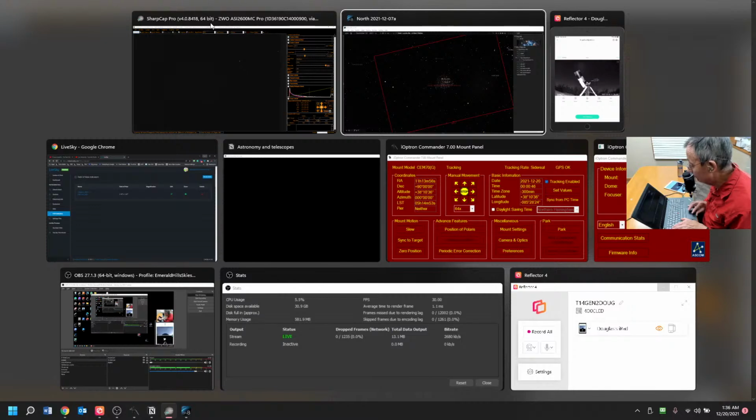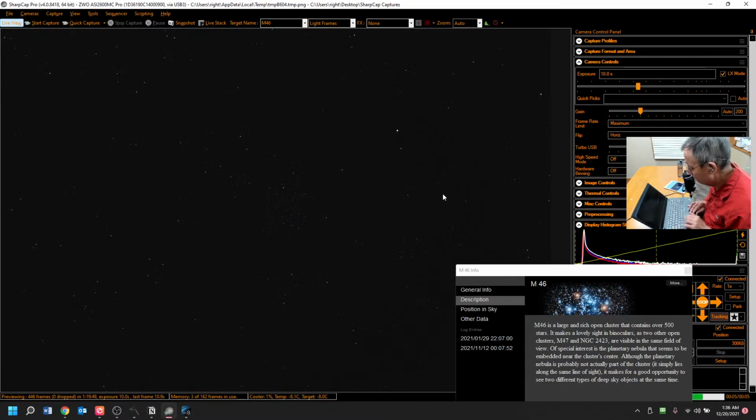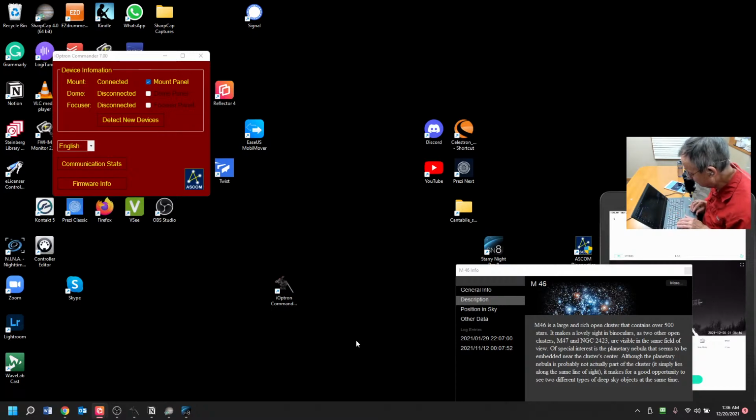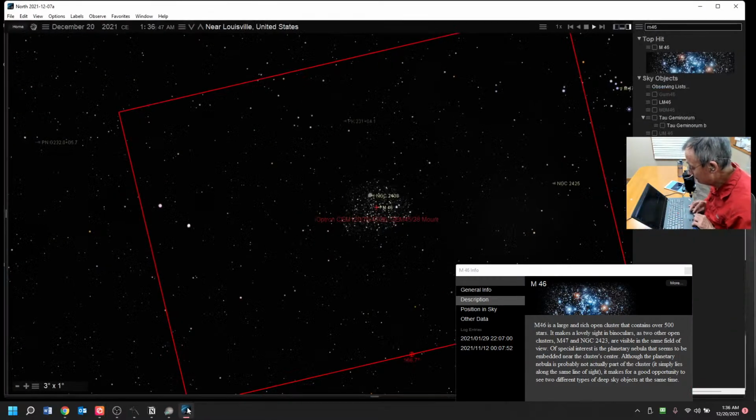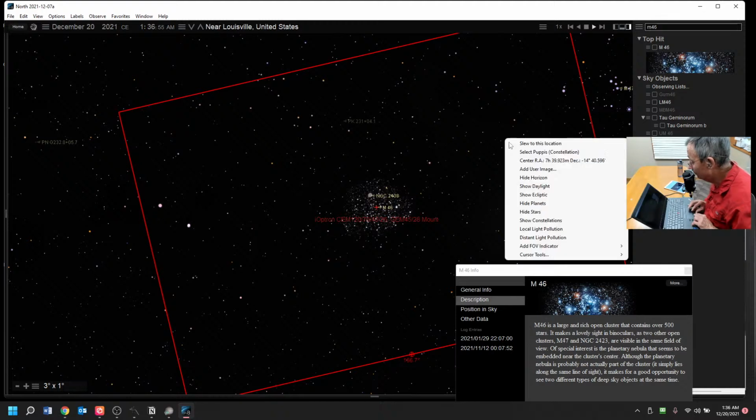Let's stop this and go back over here to Starry Night Pro again, and minimize the thing in front of Starry Night Pro. Okay, and let's do this. Like, see where my hand is.